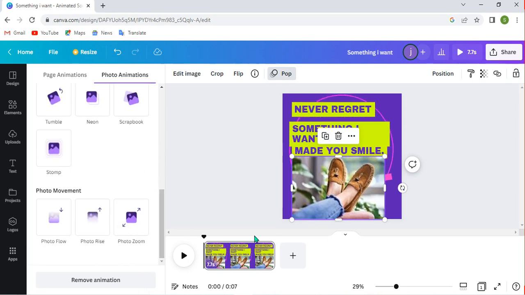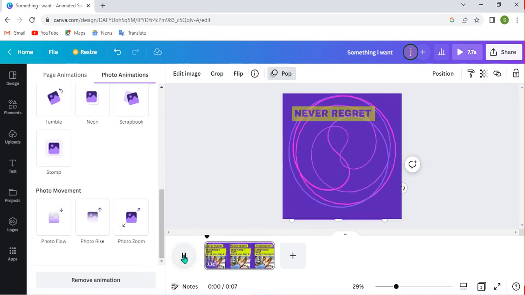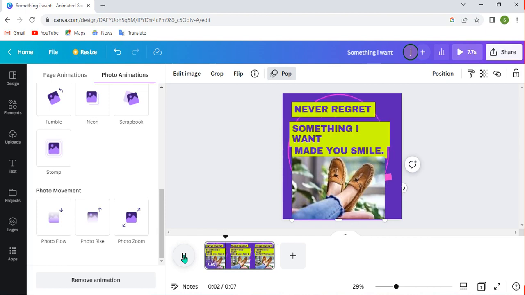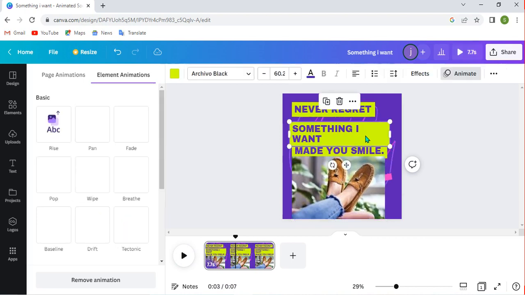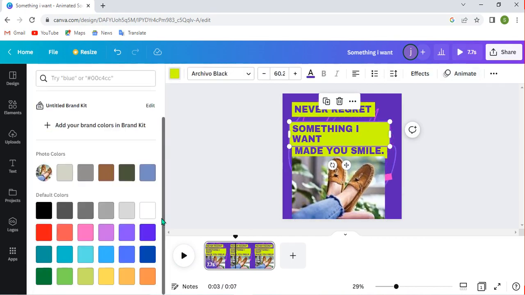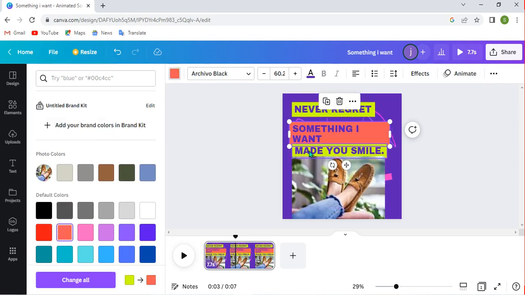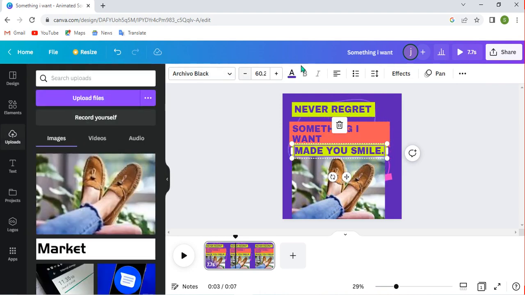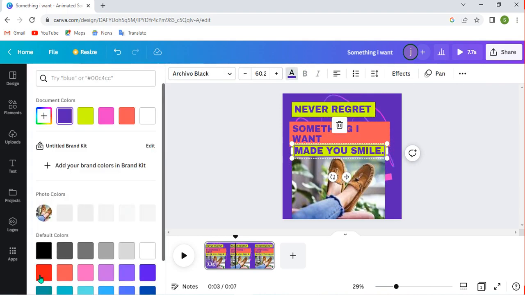Now after this, what you have to do is play this. As I play this video, you can see it is animating itself, as the text animates. You see, everything is going to be animating. Now let me also try to change the color even here. I can be changing the color also. Now after changing the color, I can also change the wording I want. I can change this one, and I can change to this.